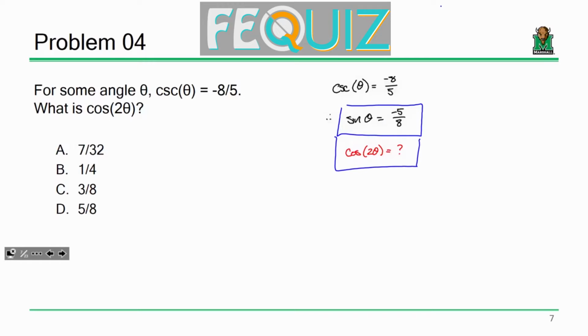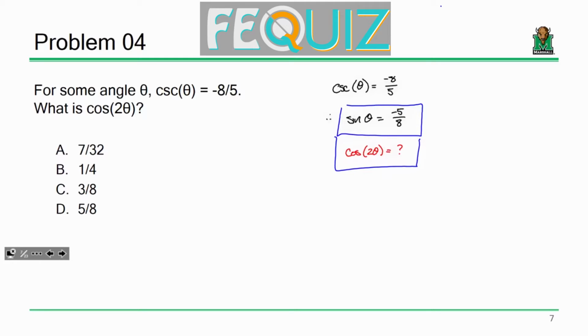Well, is there an identity we can use? Well, we could. That's a possibility. We could do an arc sine or an inverse sine to get an angle, and then we could say, all right, now that we got that angle, cosine of 2 times that angle. I'm lazy, and I would like to explore the use of this manual a little bit. Is there an identity that I could use?